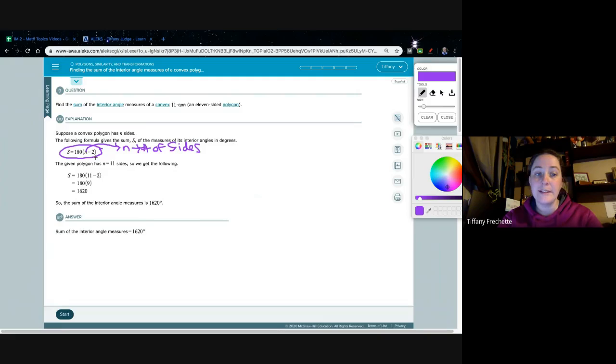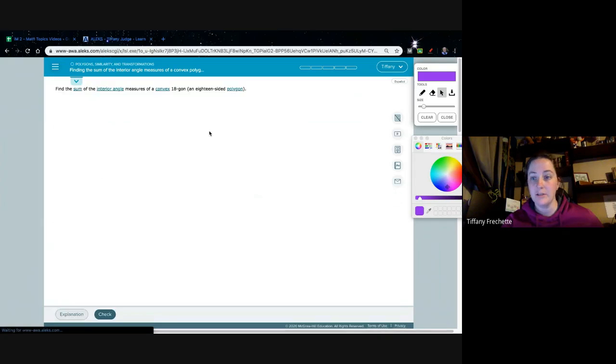Make sure you write this down. Write down what it is. It's how to find the interior angle sum of a polygon, and n is the number of sides of the polygon. Okay, so make sure you're giving yourself enough notes so that you can continue on to the next page after we click start here. Go ahead and click start.